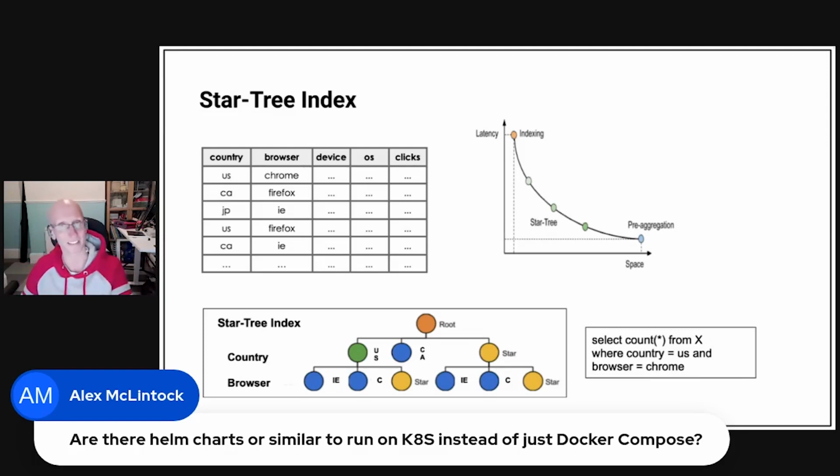On the 100,000 one, maybe the queries are going to be a little bit quicker, but then we've chosen to take up a bit more space, right? So we've got to choose where on this curve we want to fit. Do we want to go pure all pre-aggregation, pre-aggregate every single column?